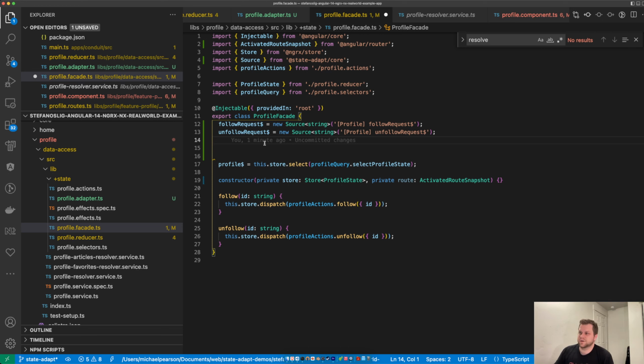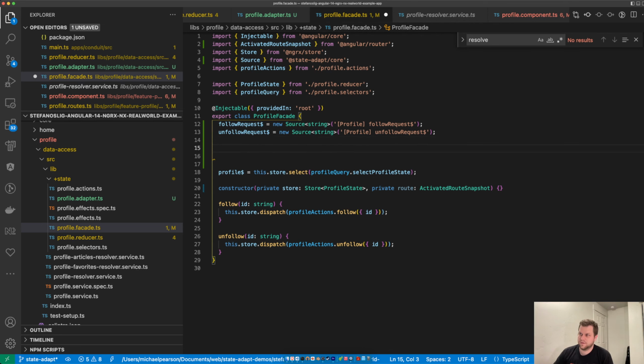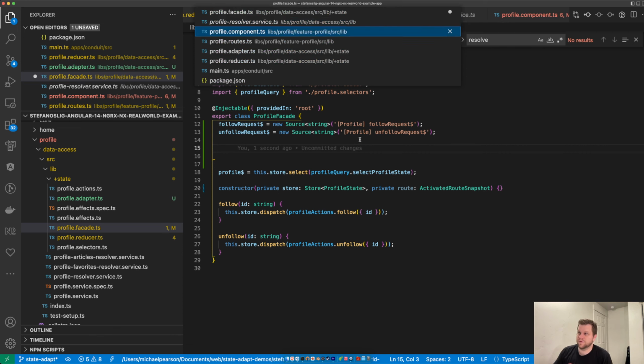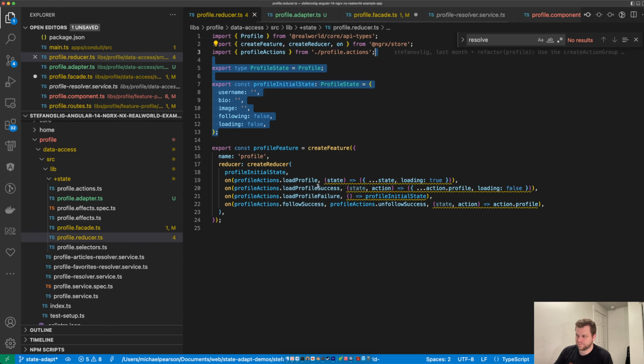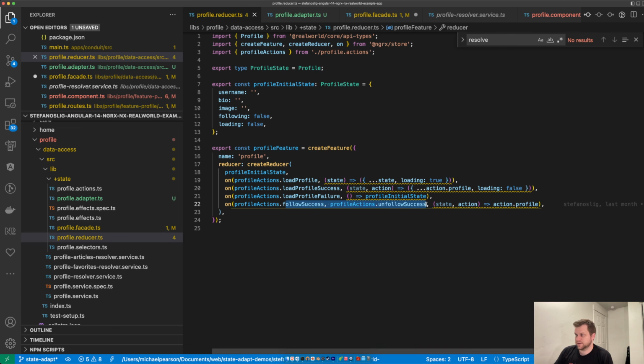Okay, so this is the facade, so in the reducer we had success.